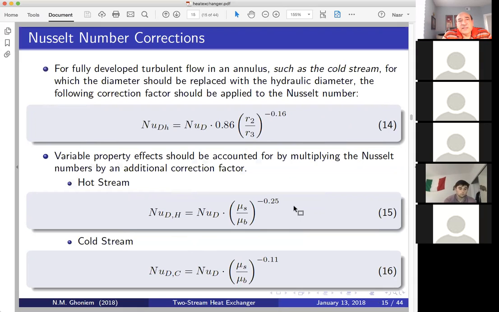Now we're going to go on to simpler areas, which is how to calculate the effectiveness of the heat exchanger so that we can plot it as a function of NTU. And the NTU, as you notice, is mainly related to this capital U that we were talking about. So once we find the NTU, then we want to find the corresponding effectiveness of the heat exchanger. So let's do that.